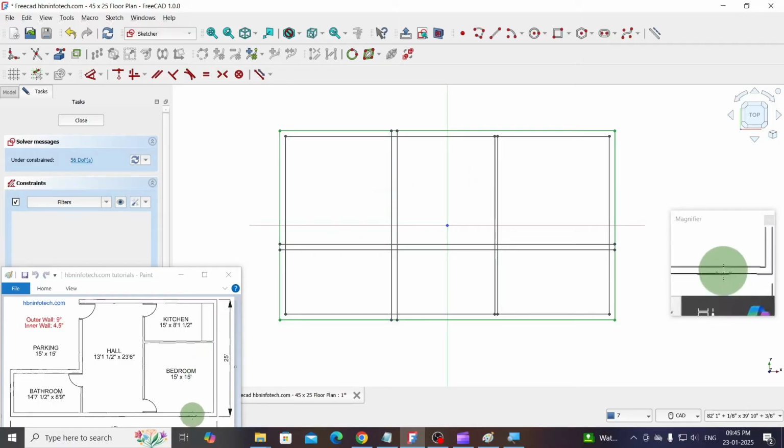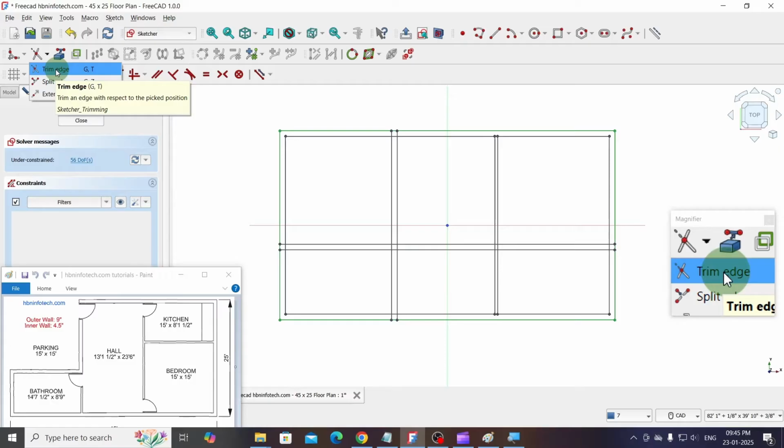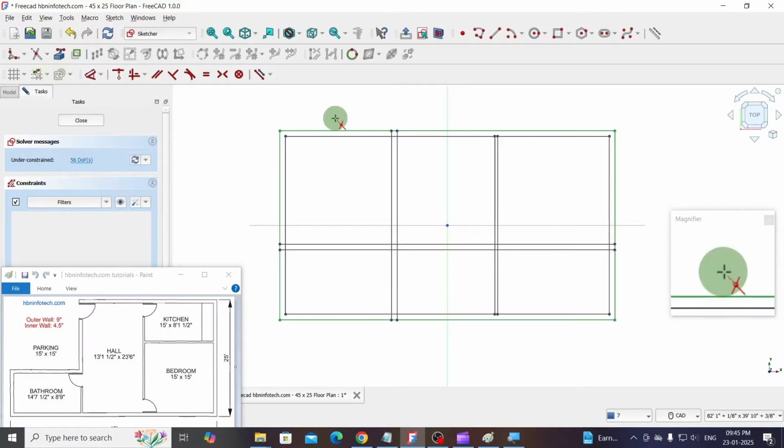Okay, now let us create the bedroom, and this is for 15 feet by 15 feet. But before that, I think we have to clear some of these lines. It's getting a little messy, so let us use the trim command and trim the portions. So let us click on trim edge tool and then click on the unwanted lines.